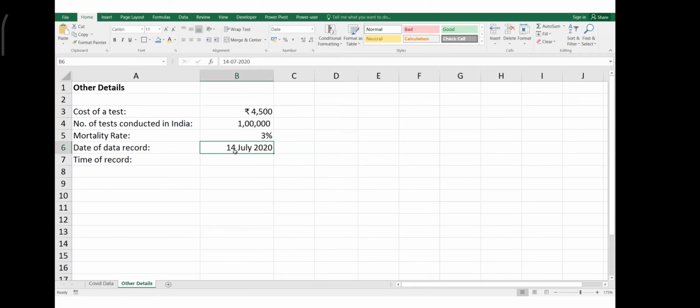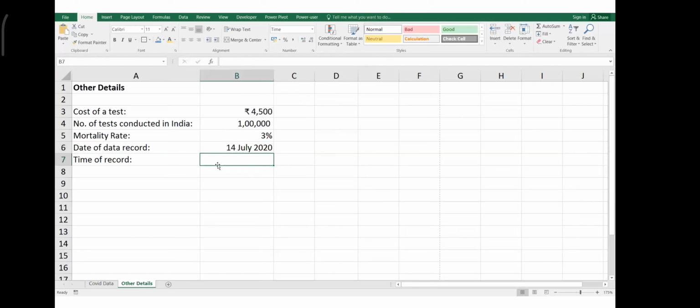Now, this is really helpful because it helps you avoid that process of changing your number to actual month name. Right now, we only have one cell which is having dates, but when you actually work with a lot more data, you will see that you will have a lot of cells having dates in that particular format. If you want to change it to a long date format, this is the easiest way to do it.